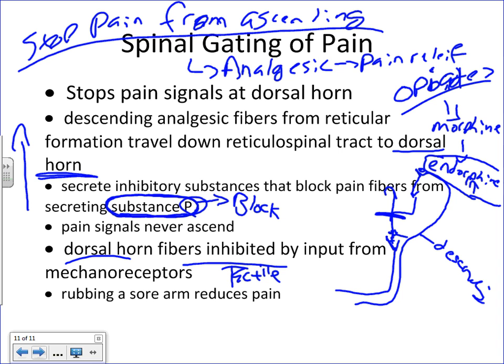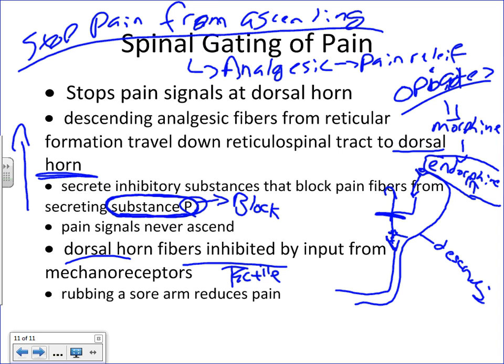And you don't rub the area where you directly hit, you rub the area around where your leg made contact. So when you're rubbing your leg, you're rubbing the area of skin that wasn't really damaged. You're applying pressure to those tactile receptors in your skin, and those neurons then essentially override the pain transmission to the brain. That helps reduce pain. That's why you always rub it. It's just an instinctive measure whenever you experience pain somewhere.